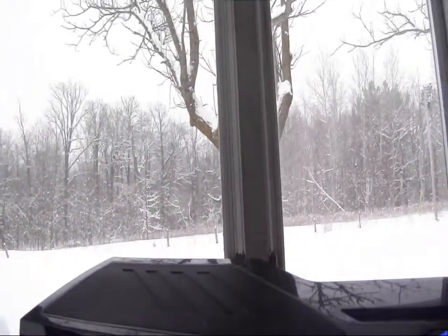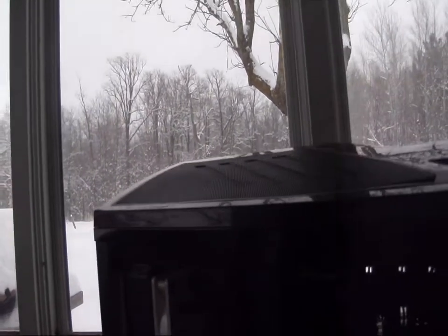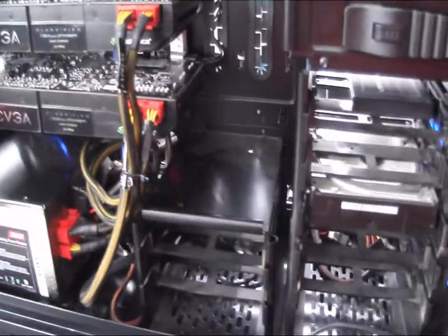But see if you can pick that up. We got kind of a snowstorm going today. Picked up about a foot of snow, so good day to stay inside and play around and do some overclocking, get these machines running.